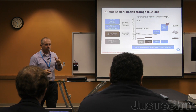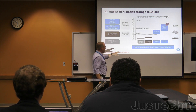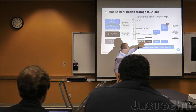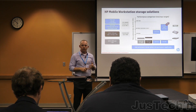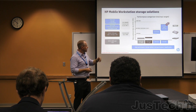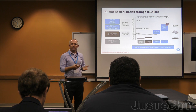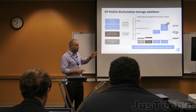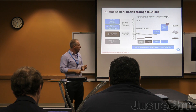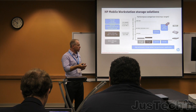Let me step into the Z Turbo Drive for a little bit more detail. We've been shipping 5,400 RPM and 7,200 RPM hard drives for a number of years. We started shipping SSDs a couple of years ago, and now we're shipping mostly SSDs. People are moving to SSDs because they're getting much better performance — twice the performance of hard drives — though there was a cost penalty to get there.